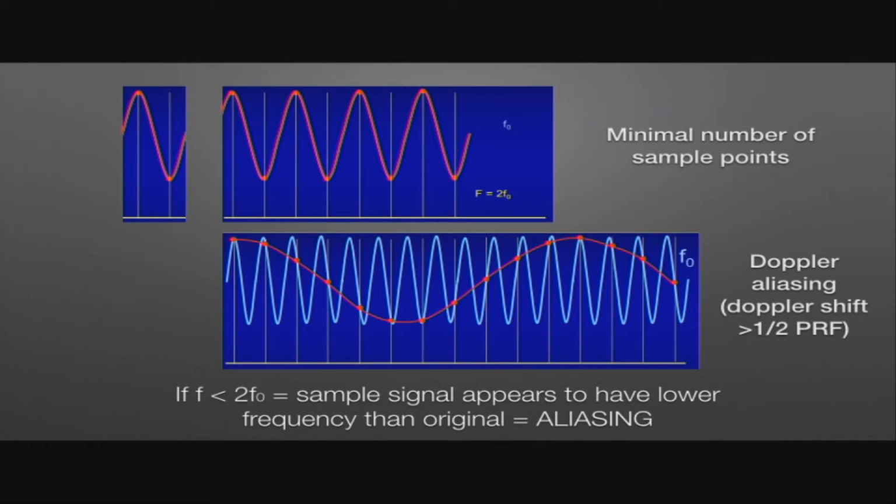Now compare it to the example on the bottom, and this is where we're going to get Doppler aliasing. Basically, it is going to be difficult for us to distinguish whether we've got a frequency which is of that blue line or whether it's the frequency of that red line. We're not going to be able to tell the difference if we're sampling it less than twice a wavelength essentially, or less than twice a pulse repetition frequency, or less than half the pulse repetition frequency, excuse me. So again, if the frequency of our received signal is less than twice their fundamental frequency, then the sample signal can appear to have a lower frequency than the original, such as that red line compared to the blue line in the lower cartoon there. That's what aliasing is. Okay?